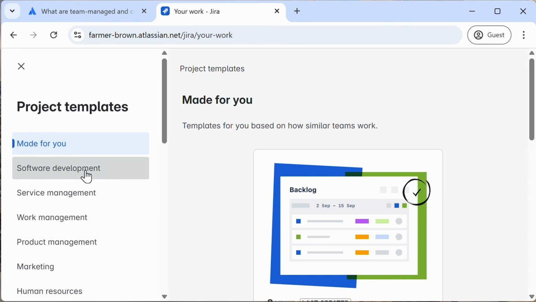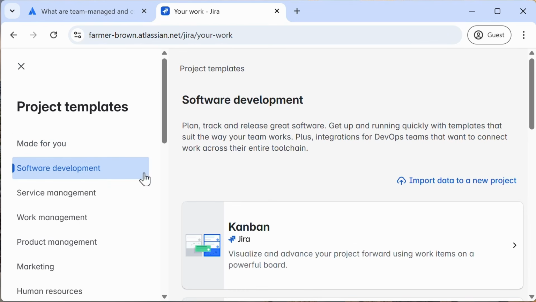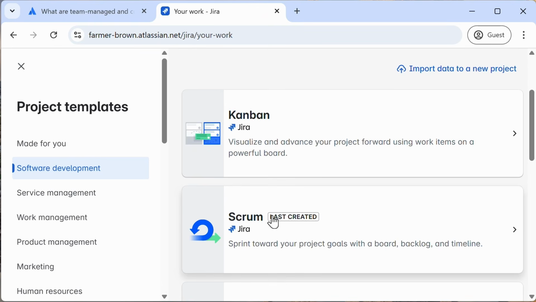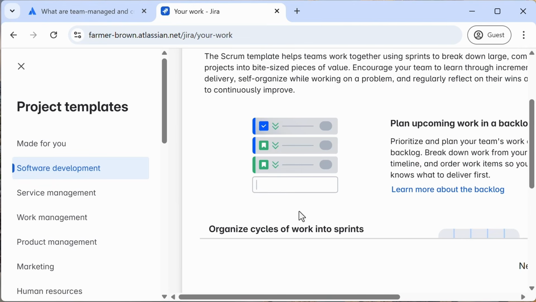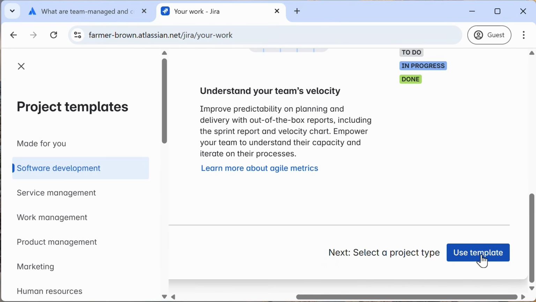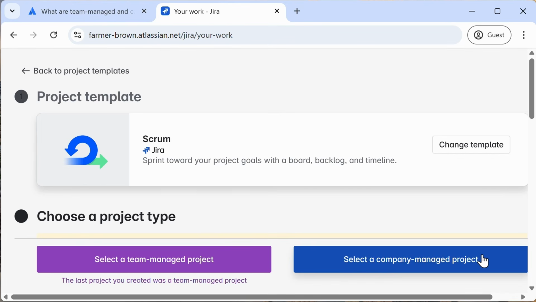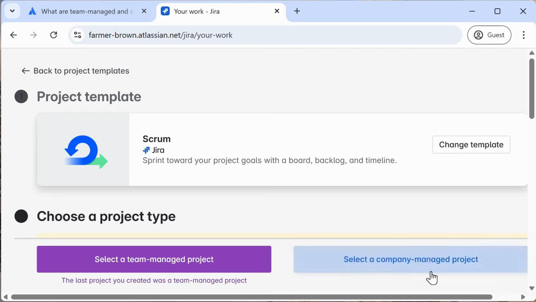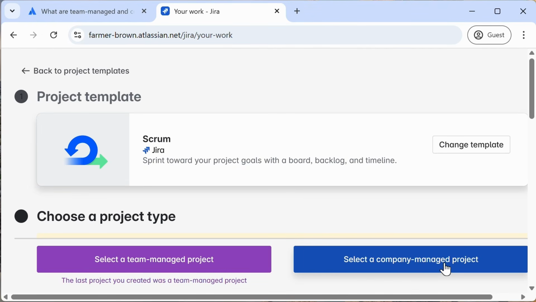I'll choose Software Development. I'm going to choose Scrum. That'll be a good fit for this project. I'll scroll down, click Use Template, and select Company Managed Project.